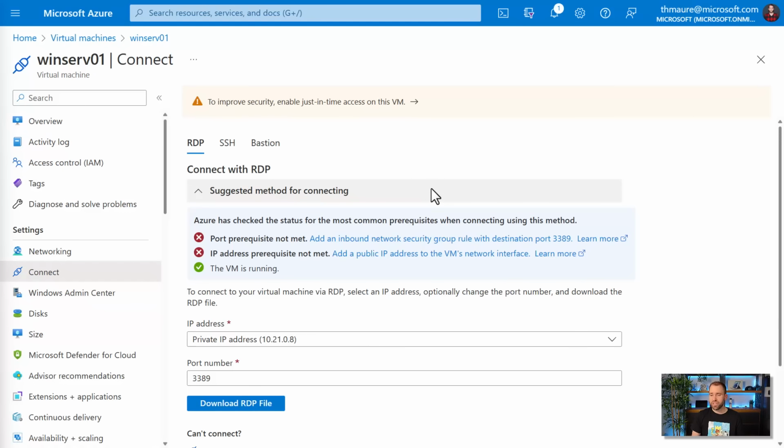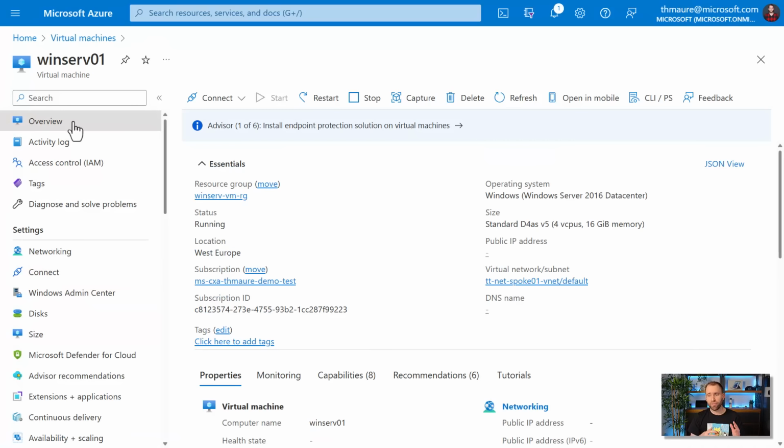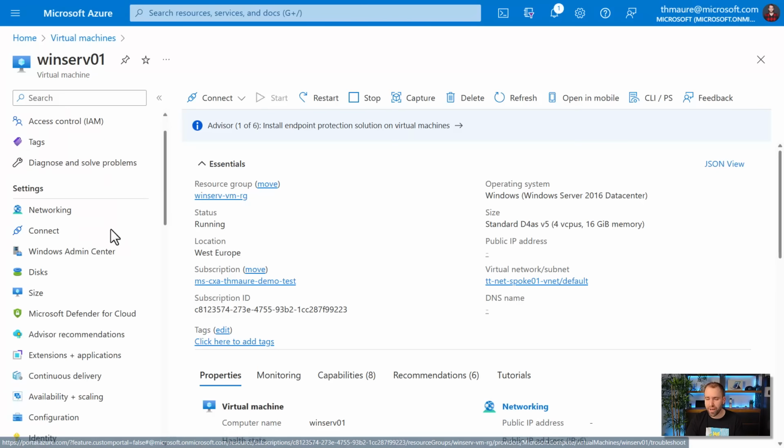So now you could see that the Windows Server VM in the upgrade process does an automatic restart, and obviously we lose the RDP connection to it. Now, to have a look at this, we can go back to the Azure portal, because we still want to have a look at what is actually going on during the upgrade process. And there's a pretty cool feature. I'm not sure if everyone knows about it.